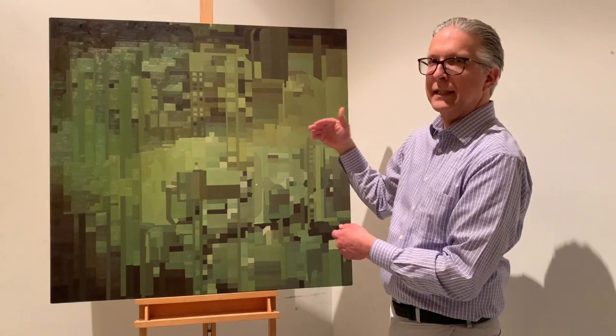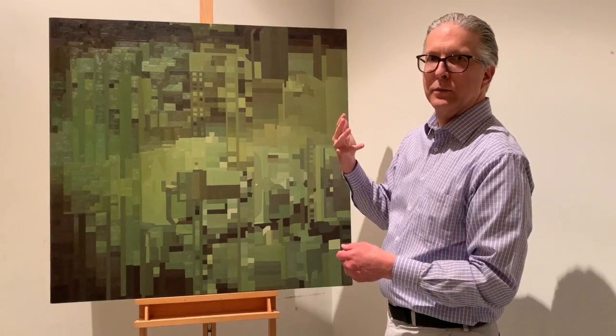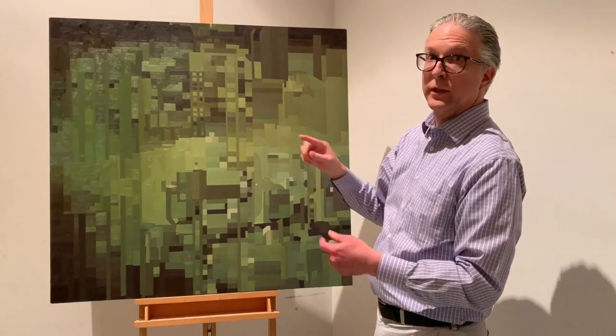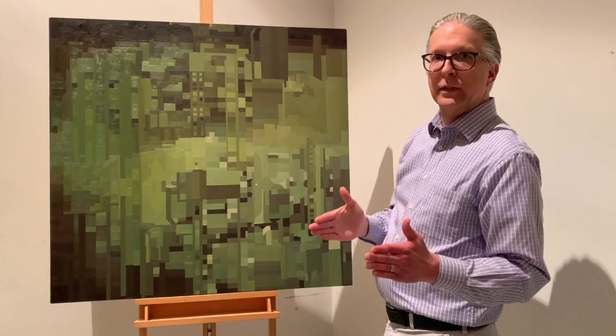I'm not sure it's easy to see necessarily what he was looking at, but one of the things that my eyes always come to first are these shapes here. And that's always sort of my clue about what's going on in this painting in terms of the shapes and the lines. Because it starts to look to me like it's windows inside a tall building. And once you see that, then you start to see, well, maybe these other rectangles that are going up in a vertical way are also buildings. Maybe we've got some roofs here, and a roof there, and maybe over here. And so we're looking at a photograph of a city.